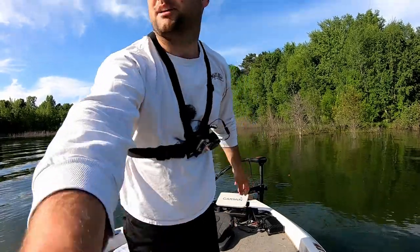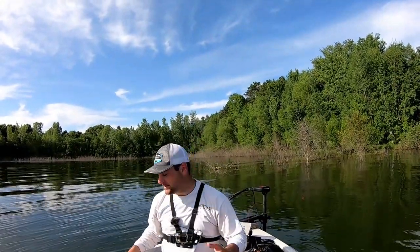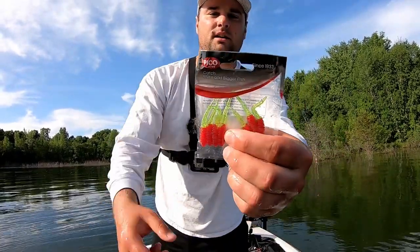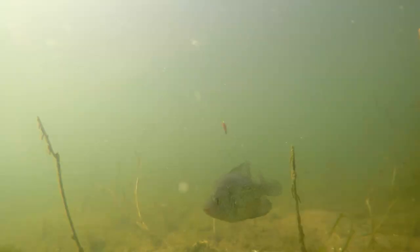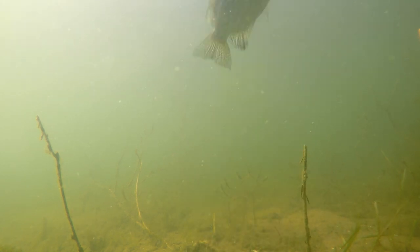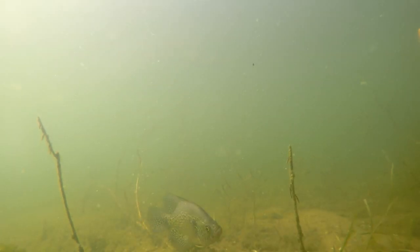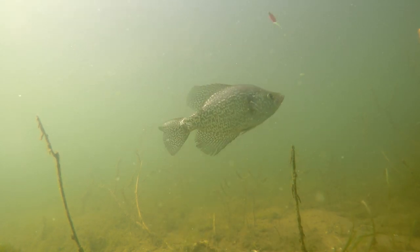So much fun, but it takes a long time to catch these fish on the beds. Here's what I was using — these are the Pico scent ring single tails. Man, that took forever. If you notice, I was really bouncing it on the bed, making it look like there's some sort of invasive species or small predator fish kind of eating those eggs. That's really what triggered that fish. If you're just casting a bobber up shallow, I guarantee that fish won't even touch a live minnow.